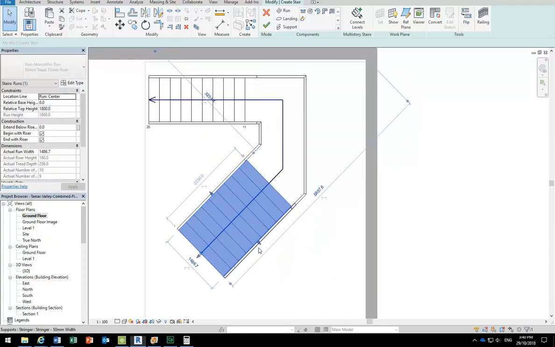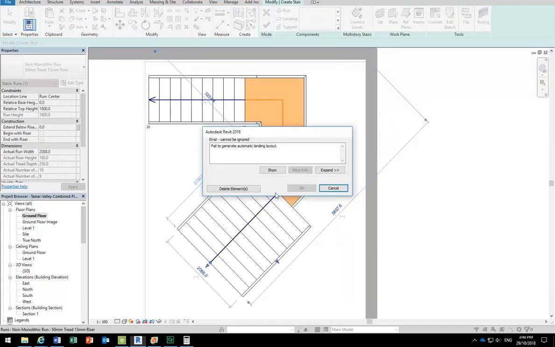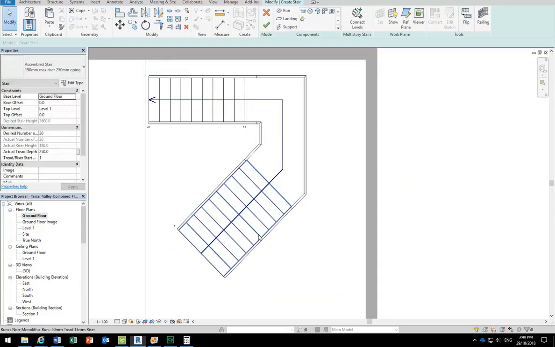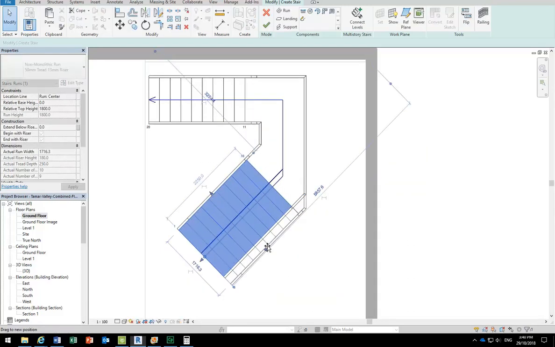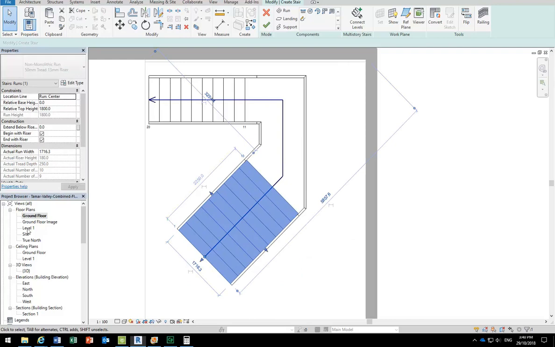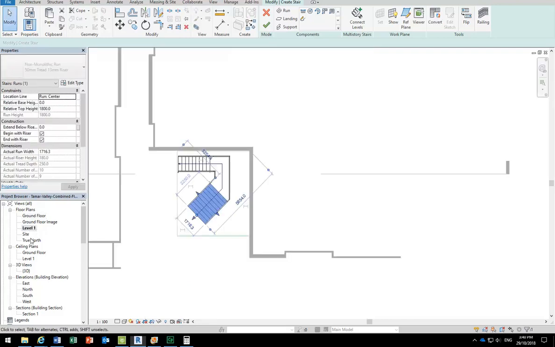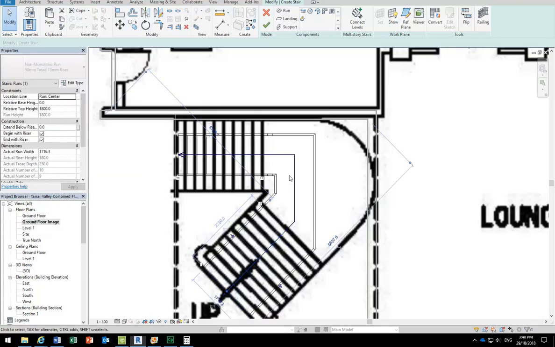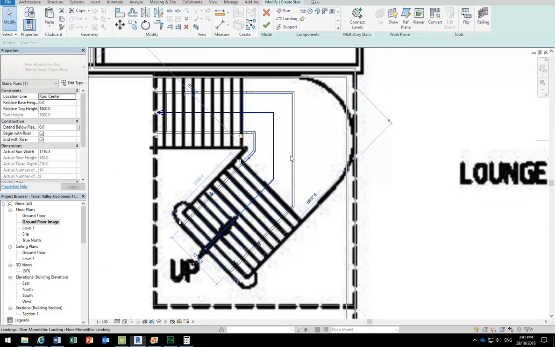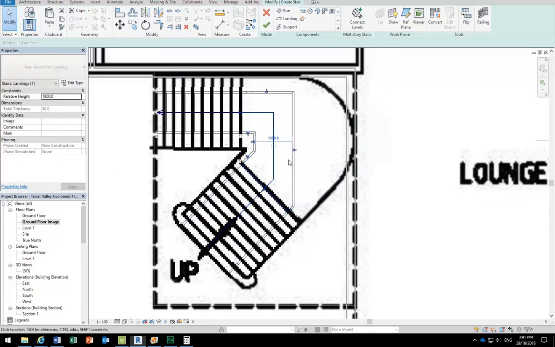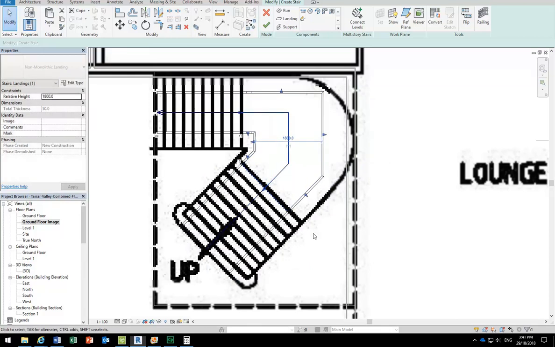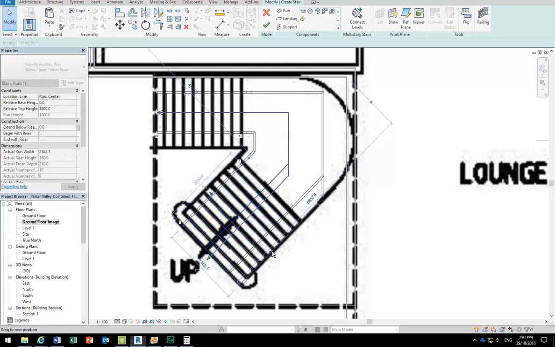and we can use this then and even just do things like stretch out the sides until we get a message like this. So if you get a message like this, it's often best to cancel and then try again, and maybe try not to go so far. So we can also select the landing and then extend that out. And then I can again select the original straight stair and go a bit further.